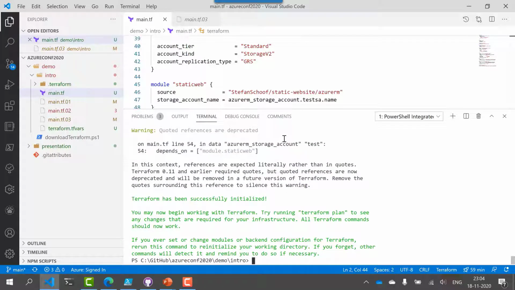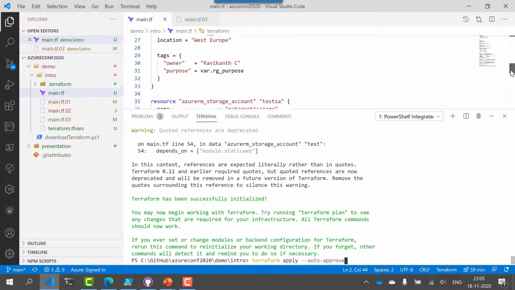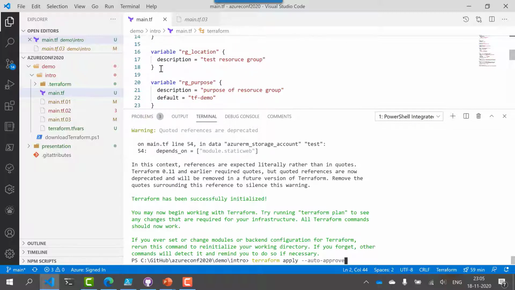All right. So in this case, I just do a Terraform apply. I don't want to go through the plan again. I'll say auto approve. Now, the question comes here, before I execute auto approve, I've mentioned that this particular variable is a mandatory variable, but I've not specified the value. So how is it going to work, right? With the Terraform apply, you can specify a parameter called var, and you can say rg_location equals, let's say, West Europe or whatever it is. You can specify that here.